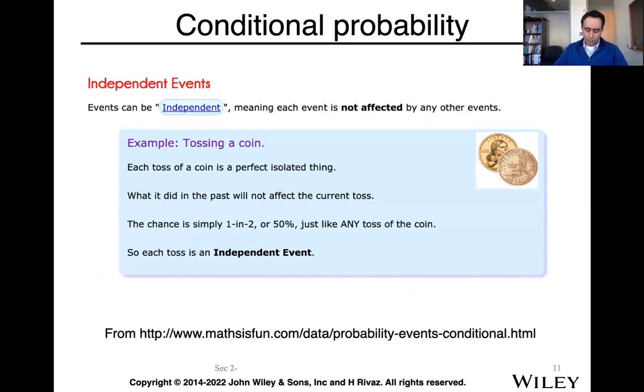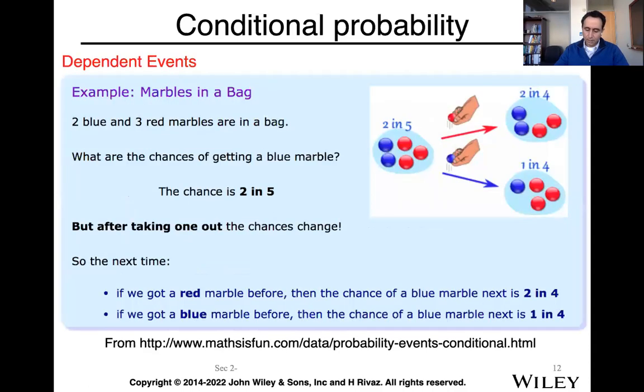So now it's the perfect time to talk about independent events. Events are called independent if they are not affected by each other, right? For example, when we toss a coin, each toss is an isolated effect from the previous toss, right? So one flip does not affect the outcome of the next flip. And the chance of getting heads or tails is always 50%, right? So different outcomes of flipping a coin are called independent events, right?